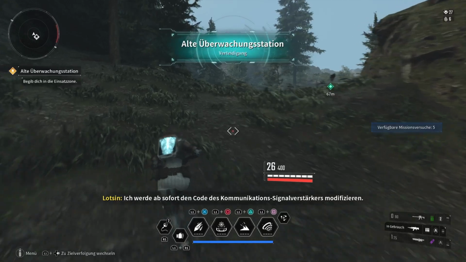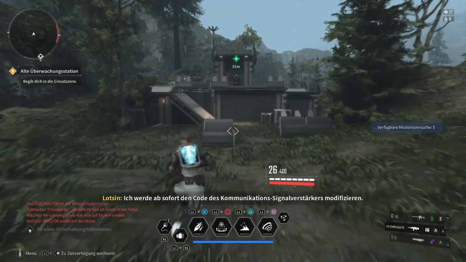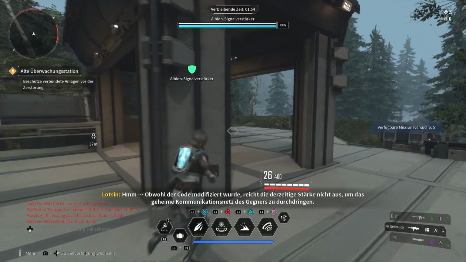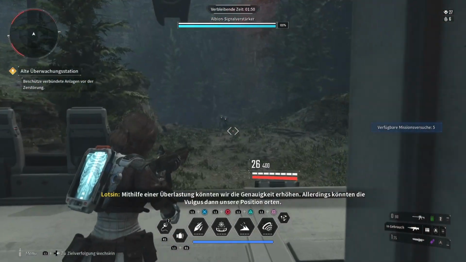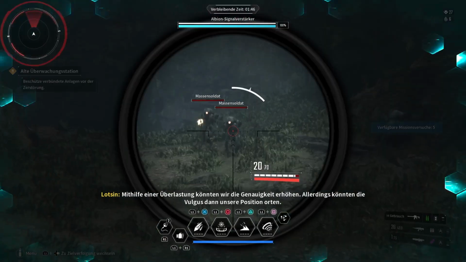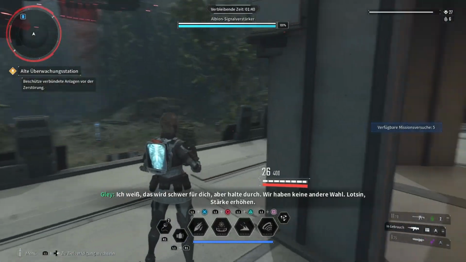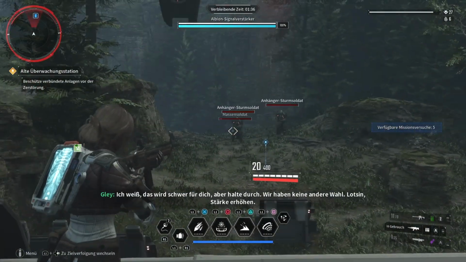Descendant. I will be modifying the communications repeater code from this point on. Even though the code has been modified, the current output isn't strong enough to penetrate the enemy's classified communications grid. If we were to overload it, we would be able to increase its accuracy, but the Vulgus will be able to track our location. I know that will make it challenging for you, Descendant, but you'll need to tough it out. Don't have a choice. Guide, increase the output.